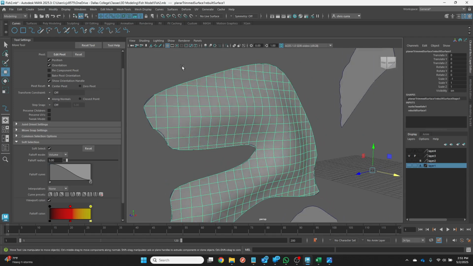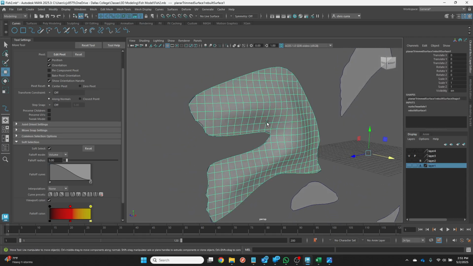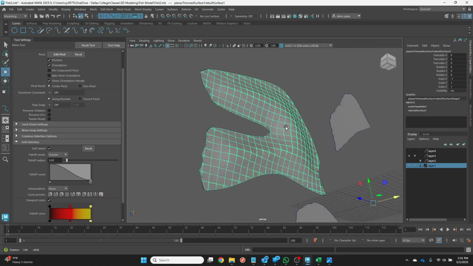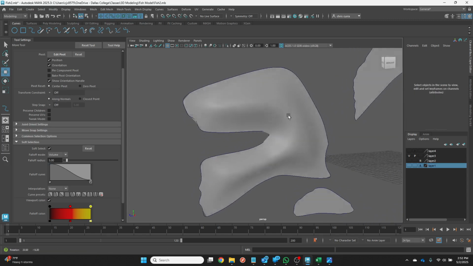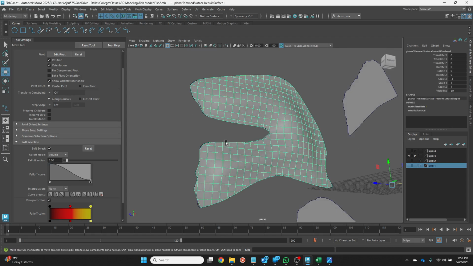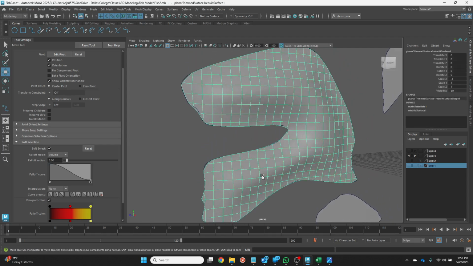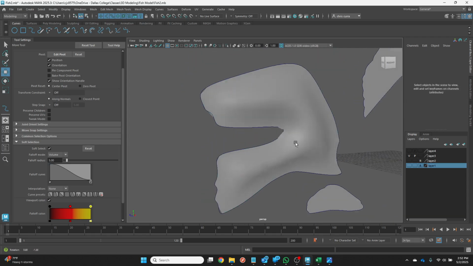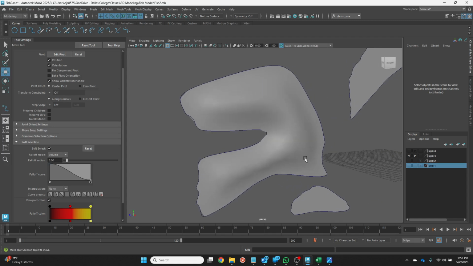Now, one of the things we're going to be doing is using smooth poly shapes. We're going to be smoothing stuff. So if you tap 1 on your keyboard, it's polygon mode. 2 is like polygon cage mode with smoothing. And 3 is how it looks when it's a smooth mesh. So this is how ultimately this is going to look. It's what they call a smooth preview, which is 3. But let's work in polygons for now, because if you make it look good in polygons, then when you do a smooth preview, it looks really good.